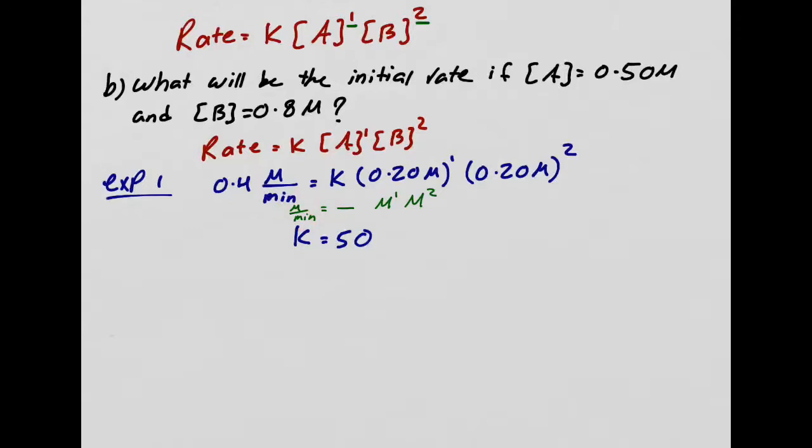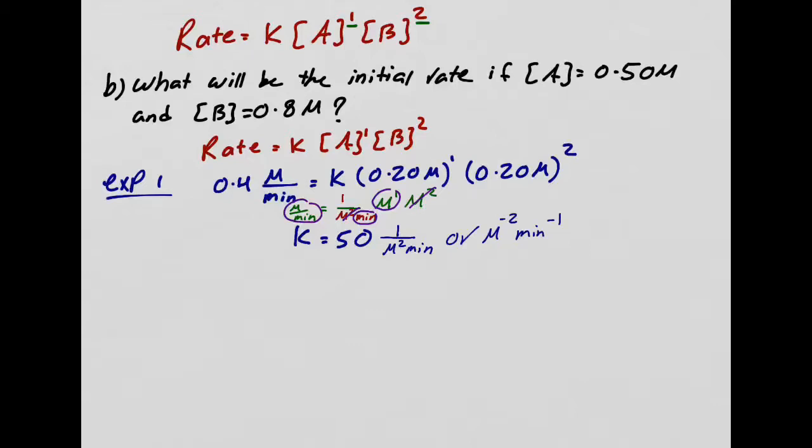It seems like the way to do this will be 1 over M squared times minutes. Because if I do that, the M squared are going to cancel each other out. What I end up with is molarity over minute, and that's what I want over here. So this is going to be 1 over M squared times minutes. There's another way of writing this, and I want to show it just to make sure that if you see it in your textbook or some other place, you don't get confused. Instead of 1 over, I can also say M to the minus 2 times minutes to the minus 1. But you already knew that, yeah?